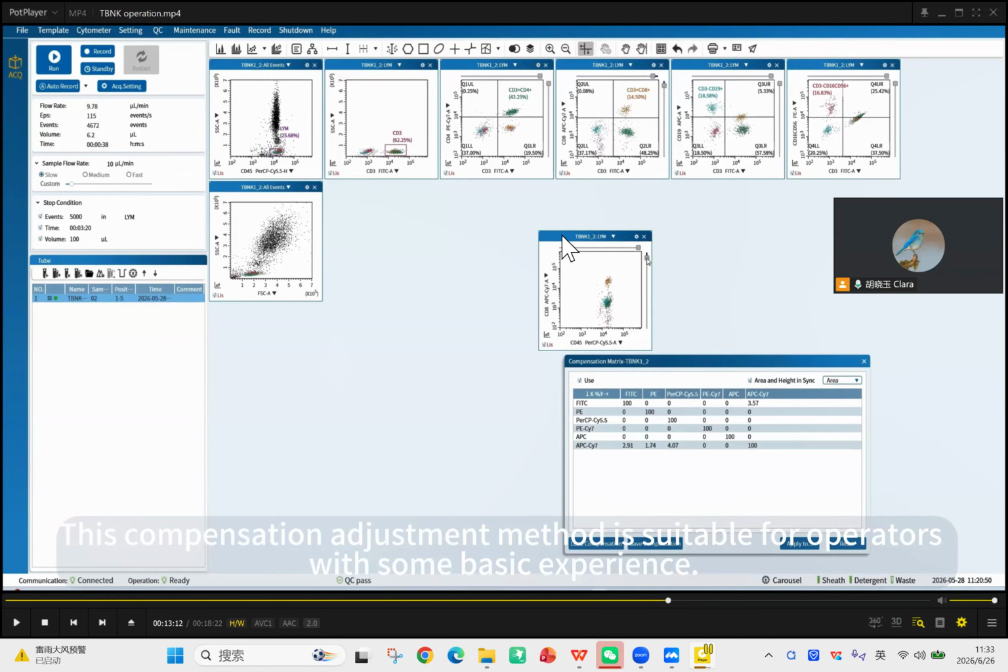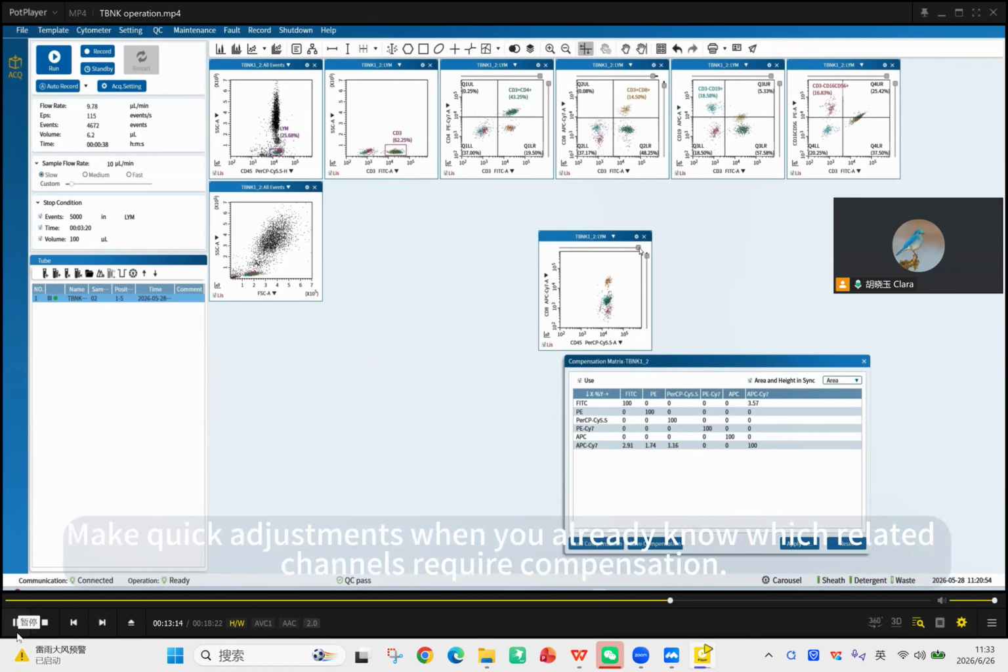For example, if we know 2 groups have compensation, we directly change the compensation of those groups. Quick adjustments when you already know which related channels require compensation.